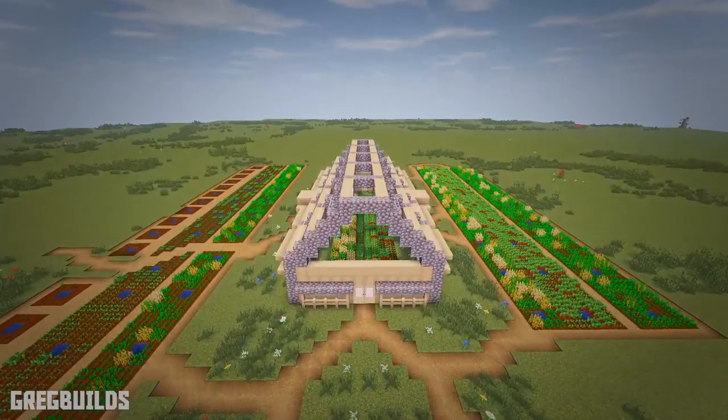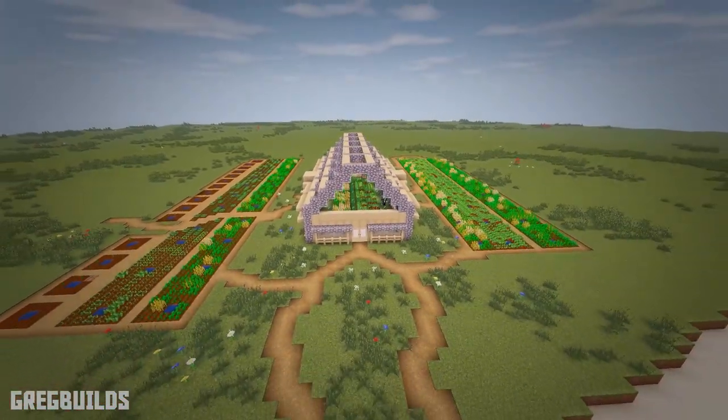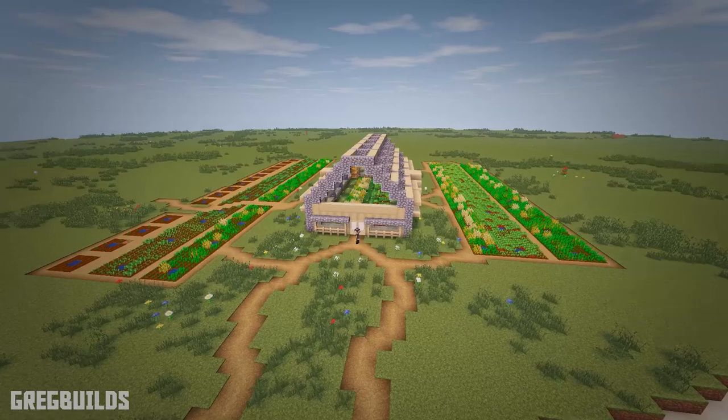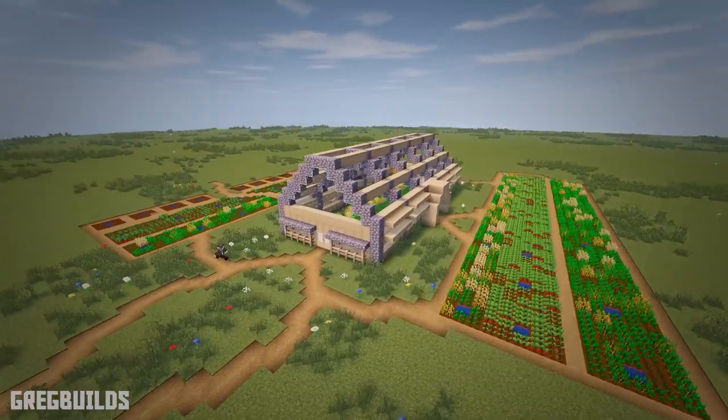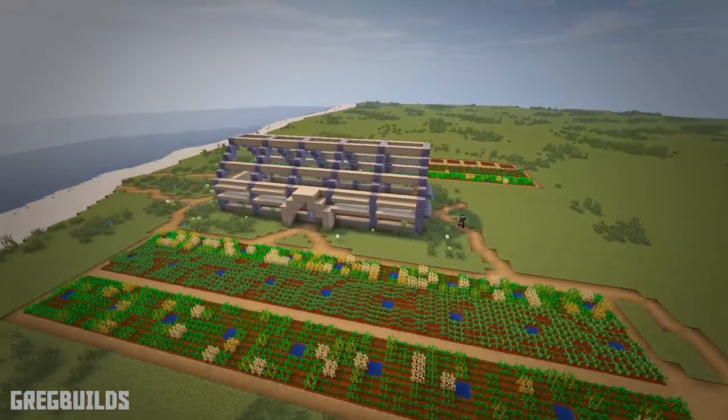I'm Greg Build, and welcome to this Minecraft build tutorial. On this episode, we're creating an easy to build greenhouse. Now this greenhouse has a stylish design, and it uses easy to gather materials. Now this build will add to any farm area in your Minecraft world.